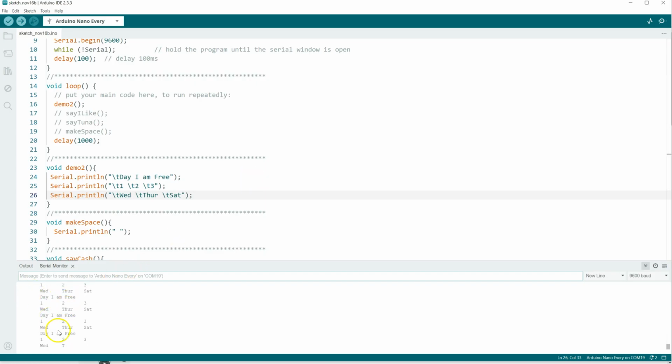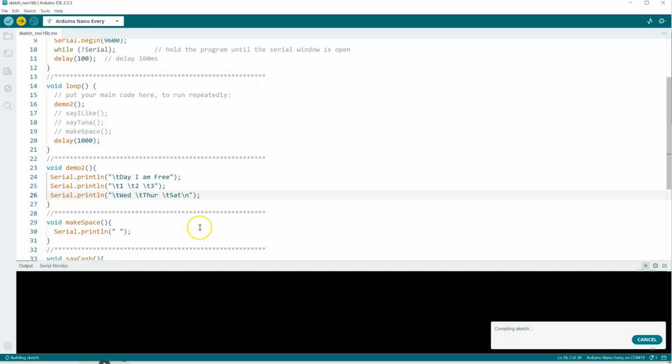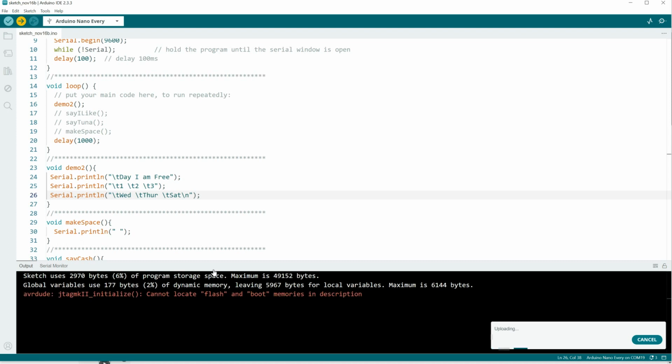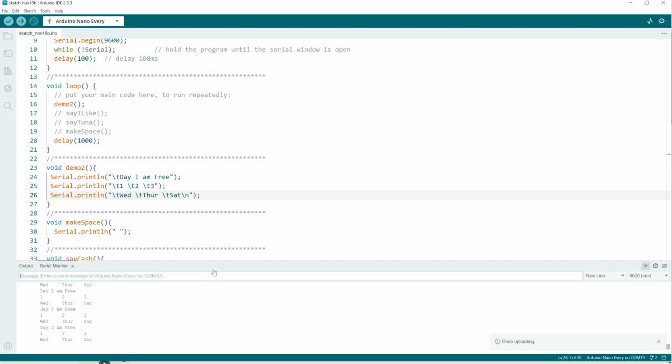Now these are starting to line up. Hey, let's put a separate in here so we can see the individual line. So again, how do we do that? Oh, that's right. We can just use the switch N for new line. And then it's going to throw a new line at the end of this. So there'll be 2 new lines. So it'll end up giving us a space at the end. Okay, so now we've got a space.